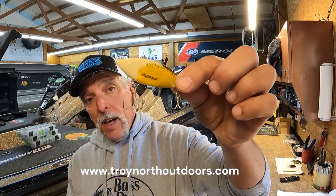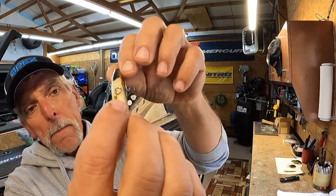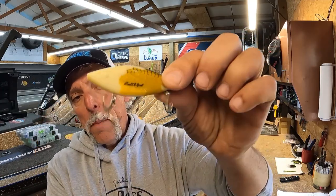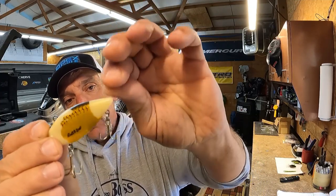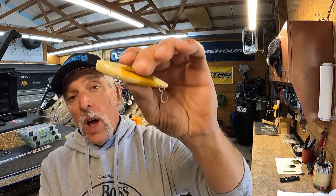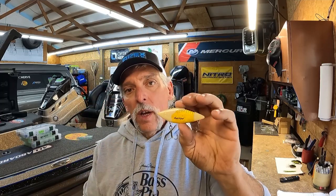But this one here is a severely damaged Cordell Spot — it's lost a lot of its finish. This isn't really from fishing; this was a bad adhesion from the product itself and it's coming loose, so the bait has lost about half of its finish. Actually, some more just came off while I'm shooting this video — it's crumbling away. So I'm going to show how you can save this lure and use it another day with a great new finish.